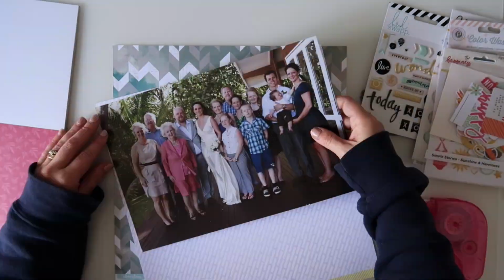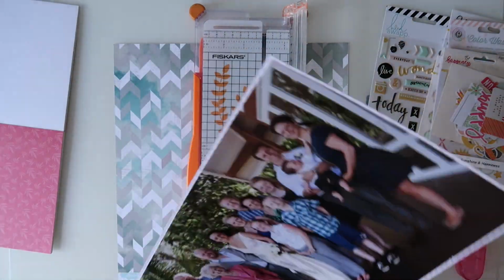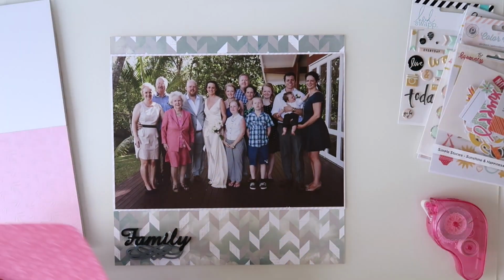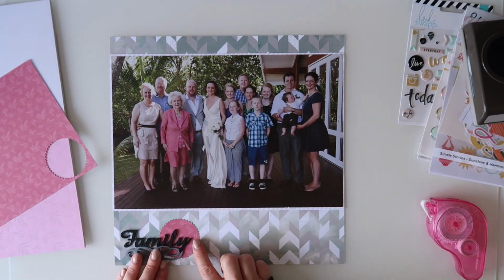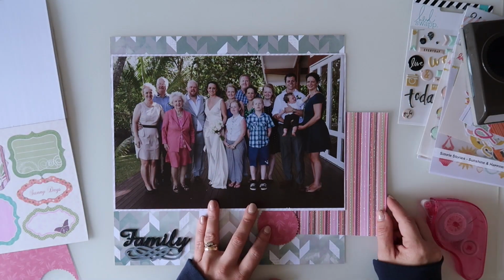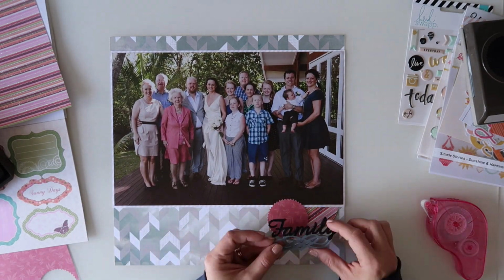So I'm going to start by backing the big photo in that paper from Studio Calico, as I've said, and I'm going to chop that down and chop my border off my background paper as well. And then a lot of it was just a matter of messing about. So I knew I wanted to use that paper with the picture of my nan. So I decided to pull out my pink circle punch from Stampin' Up, as I love that punch and it's quite new. So that sort of started it.